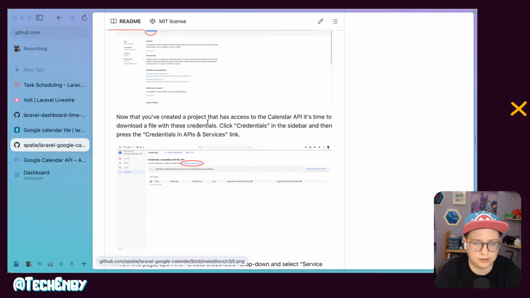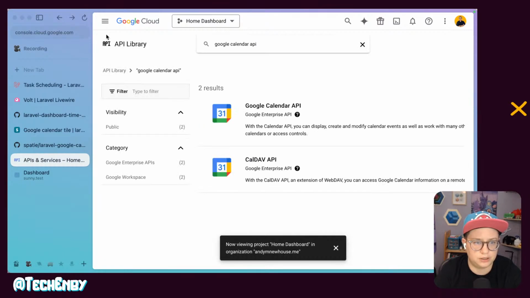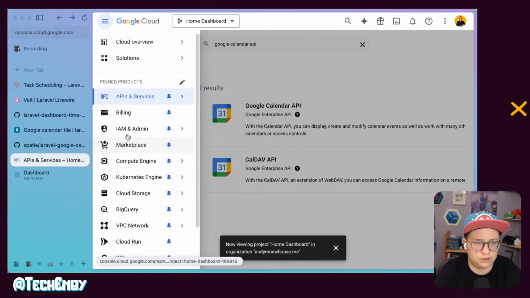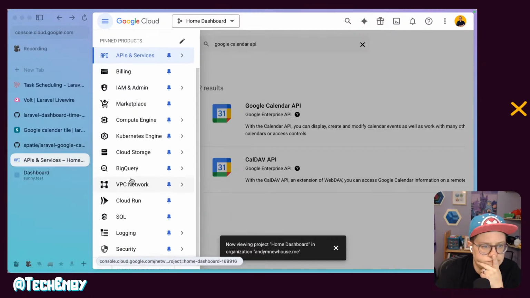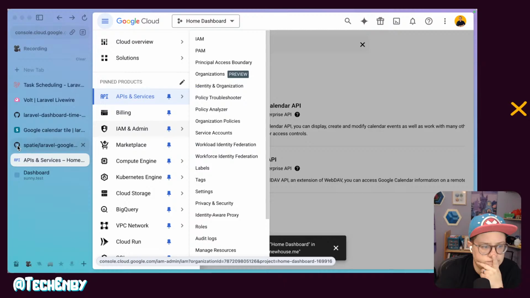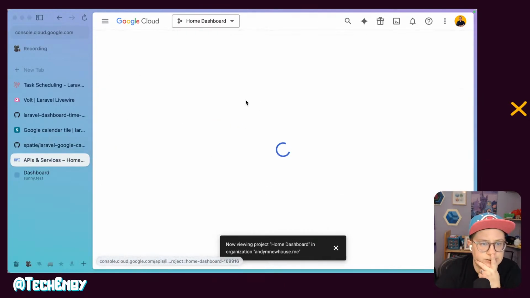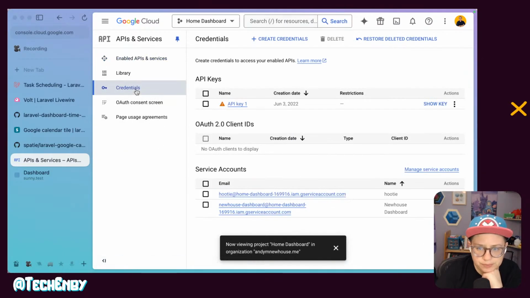Credentials in APIs and services. Click credentials in the sidebar. Okay, go back. In the sidebar. And so in here, manage and credentials. There we go.